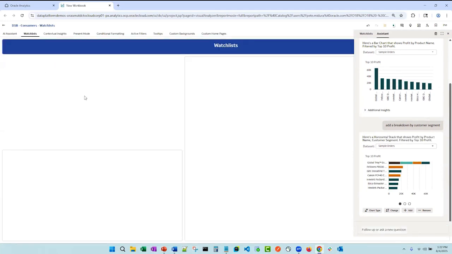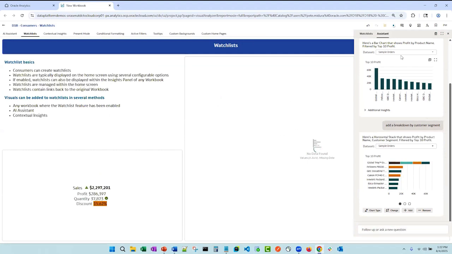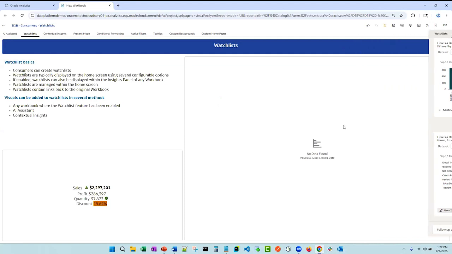But let's just start by going to this tab. So I'm going to close this panel. Actually, we'll close this panel for a minute. And that's weird that one didn't come up. I'll worry about that later.